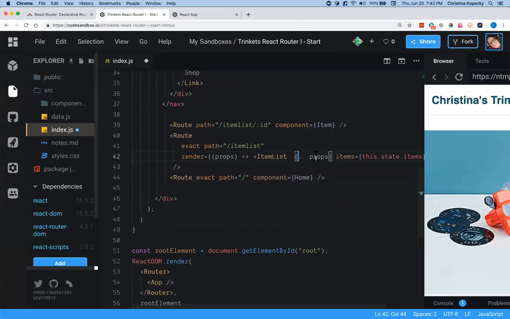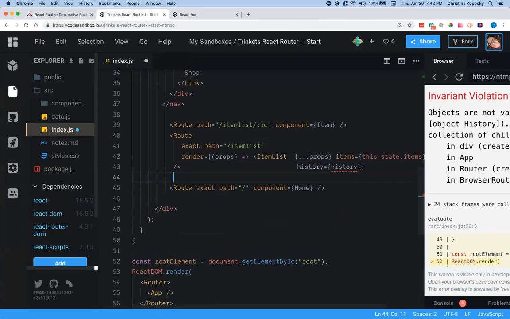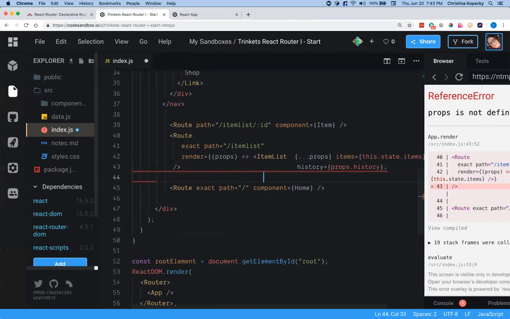And we're utilizing the spread operator as a shortcut, but this is essentially equivalent to history equals props.history, and so on and so forth.